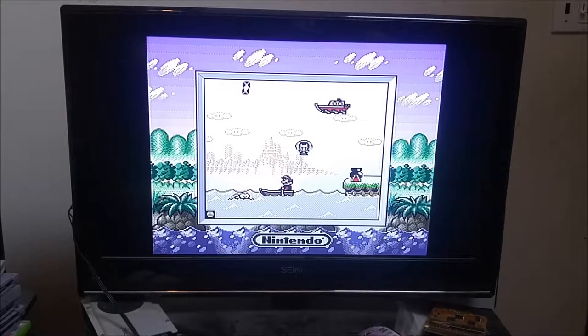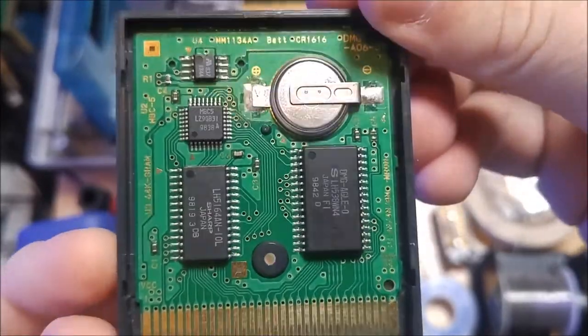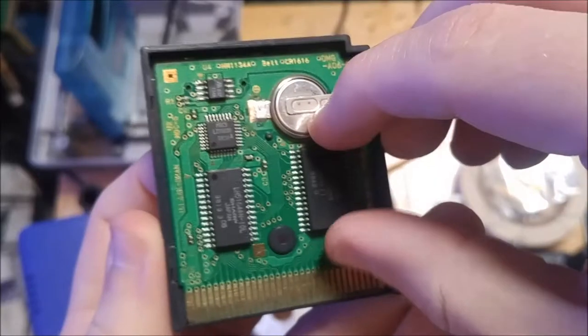So, I'm gonna go ahead and open it up, see if I can find out what's wrong with it. Alright, got the cartridge open. And at first look, doesn't look like there's anything noticeably wrong with it. So, front looks good.